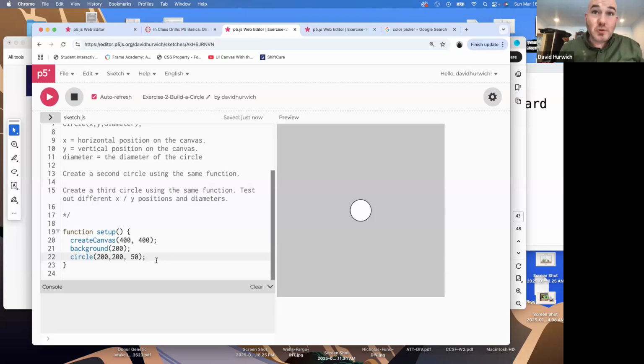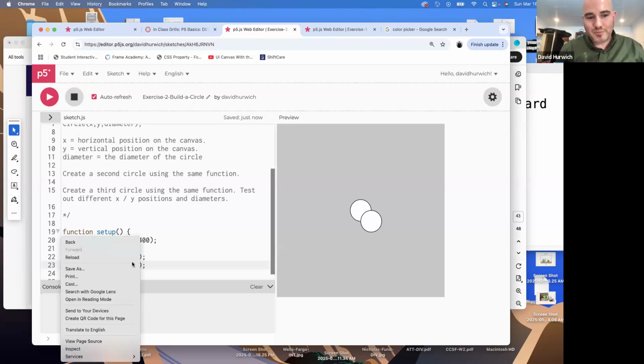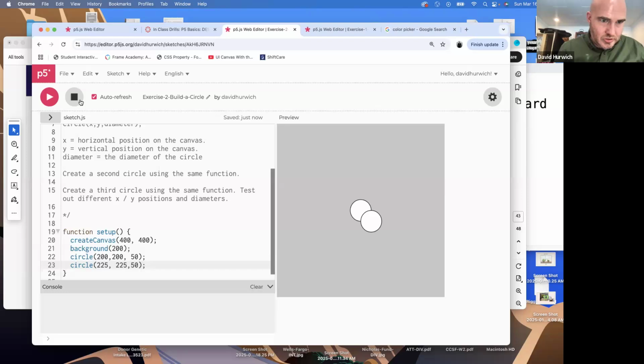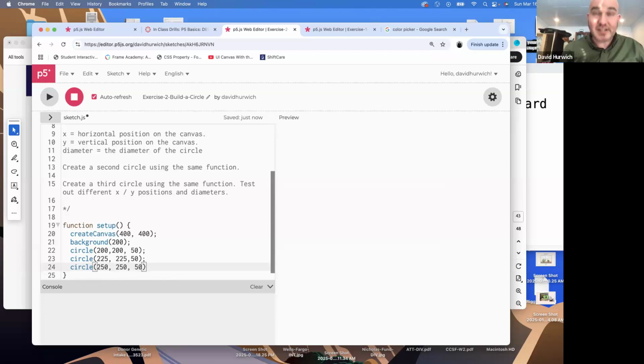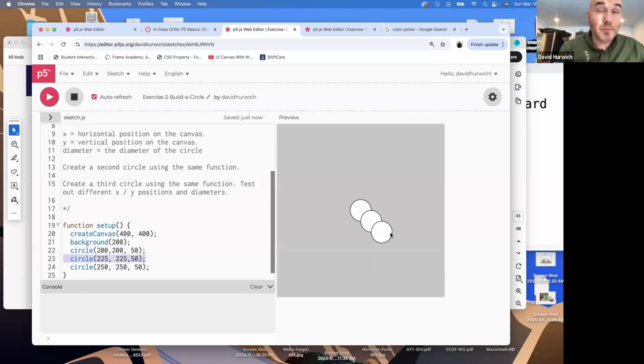And like I said, you can run a function multiple times. This is going to run the circle function twice and build another circle. And if I run it 3 times, I'm running the circle function 3 times. 1, 2, 3. Remember, it goes in procedural order. So this one goes first, second, and then third. And if I run it, this is my result.